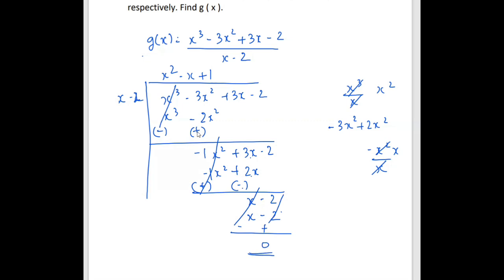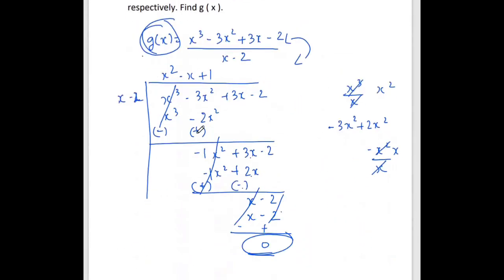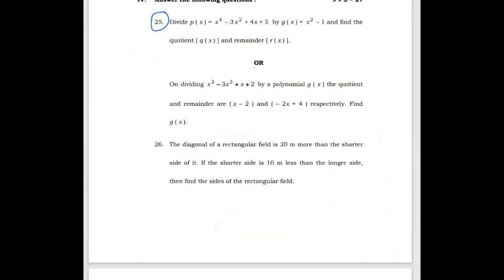Remember, in such type of problem, you must get remainder 0 at the end. Okay. Because this will get divided, right? So finally, you see, even in this problem, you have to do division at the end. But here you are finding not the remainder and quotient, you are finding the divisor. So hopefully you understood this problem. Please practice this type of problem too. You can definitely practice to get an idea.